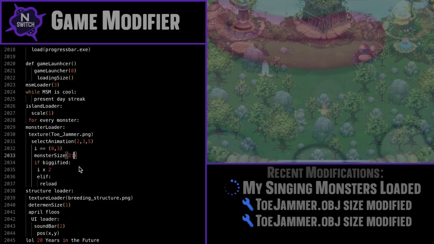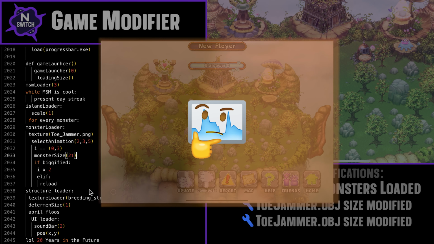Remember what I said about bigifying and how it doubles the value? Well, that means you can make this giant monster even larger. At this point, you can barely see it. But why was my screen yellow then? Well, we'll get into that in just a moment.